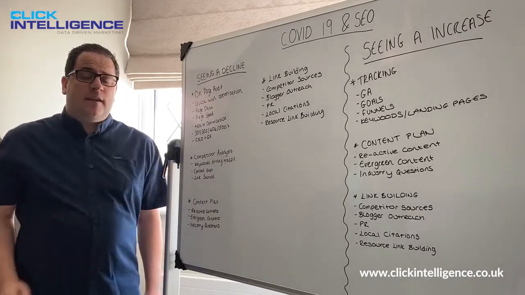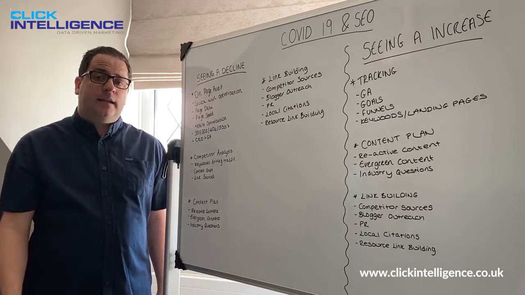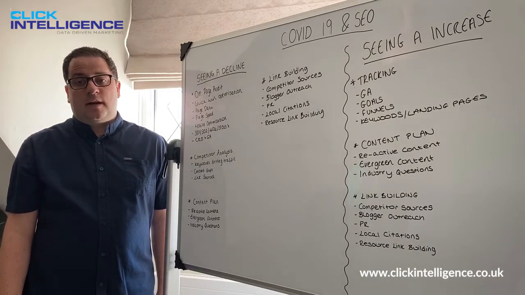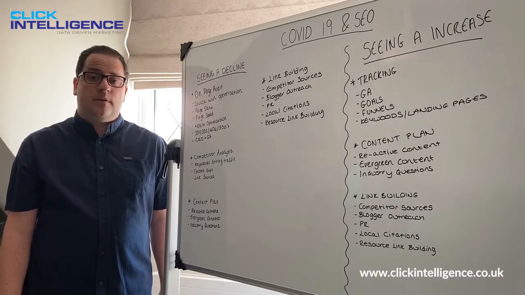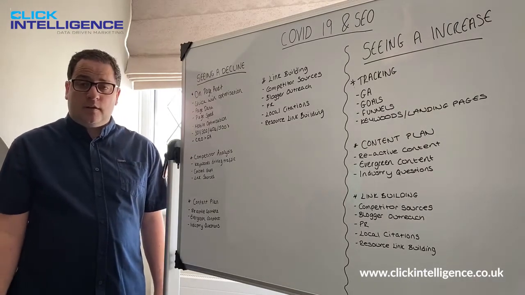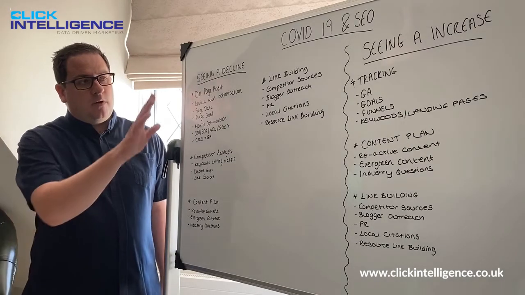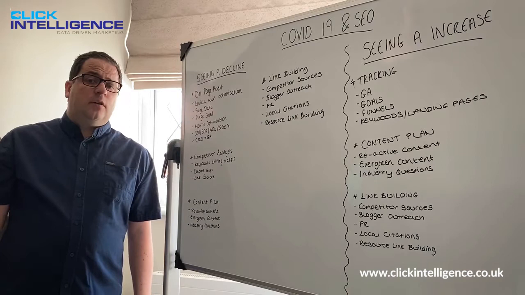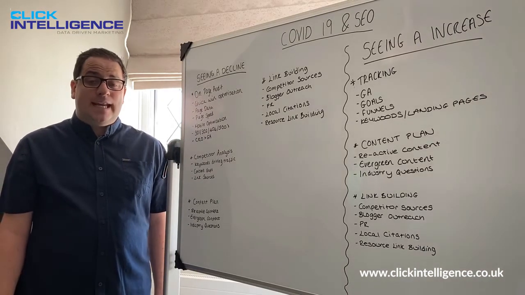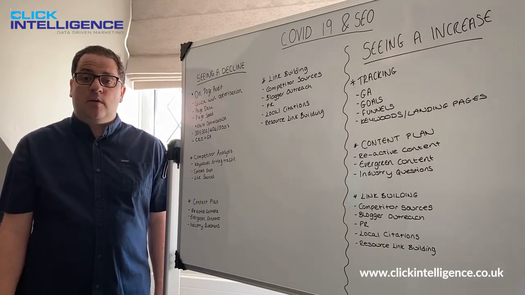What we're seeing is that you should be starting to look at making sure that your tracking is set up correctly now. So making sure that your tracking with Google Analytics is set up, your goals, your funnels are there. So when you do see an increase in traffic, which you will do at this time, you can start to see what's working and what isn't working. Moving on, you also want to make sure that you are tracking the correct keywords and landing pages, so then at a later date you can review and see how well you've done.